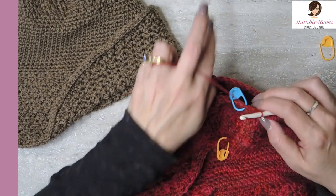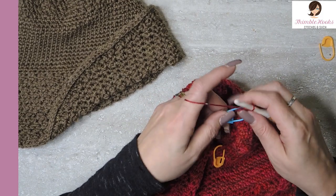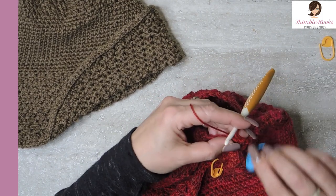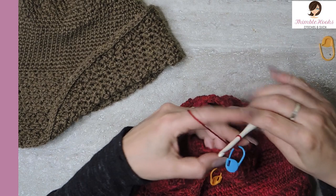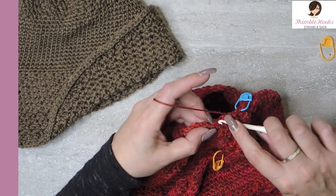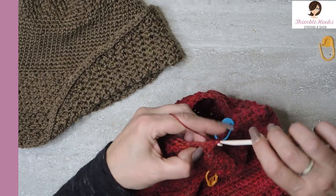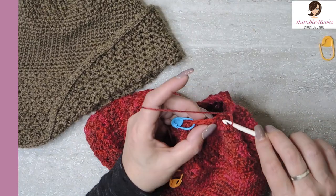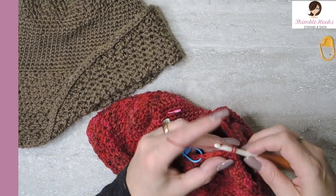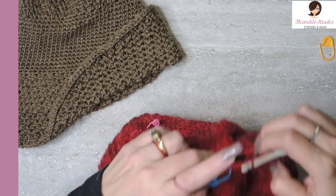One more reduce. So this time it's going to be two single crochets in a row before we skip. One, two, and skip. One, two, and skip. All the way around. And there's my last two stitches in this round. There's one, two, and the last one is a skip.